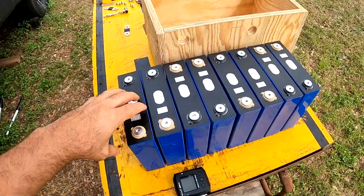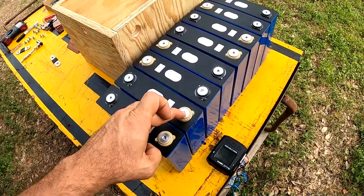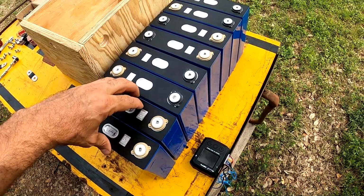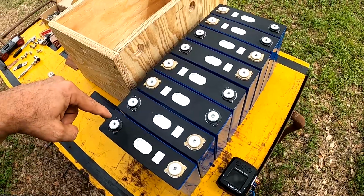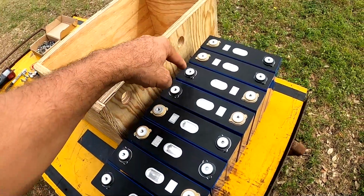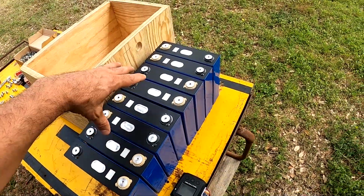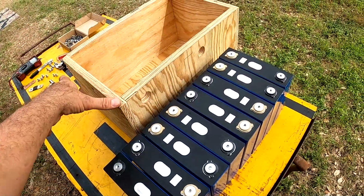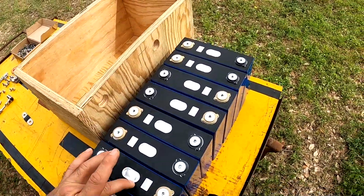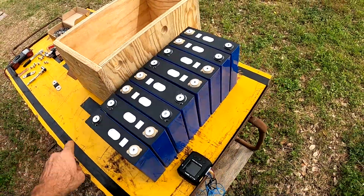All right, so I have them in pairs where they're positive, positive, negative, negative, so that I am paralleling and then I'm seriesing. So it'll be positive, positive, negative, negative, positive, positive, negative, negative, all the way down. And once I start getting the bus bars on there, then I will actually take this and turn it to this side so it'll fit in the battery box, because this length is just slightly too long to sit in the box the way that it was before.